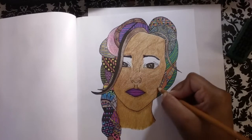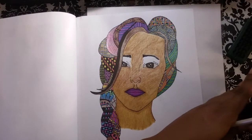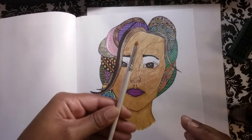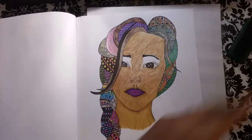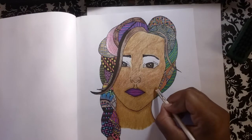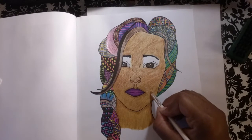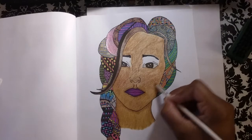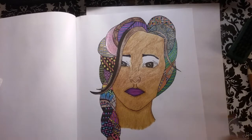I know a lot of you are like, you know what? I really want to try something. I'm going to try my Gamsol, or my bootleg Gamsol, with my little paintbrush to see how the blending looks if I did this. No, I guess that's too much. Well, that works, but it's a little bit too light. Oh, that blends it out nicely. You see that? Well, I'll try that another time.